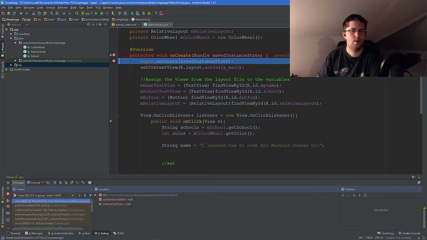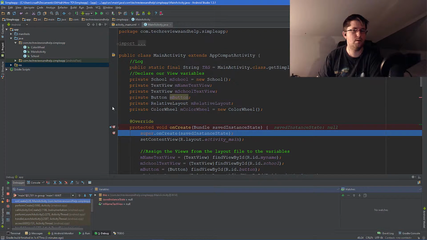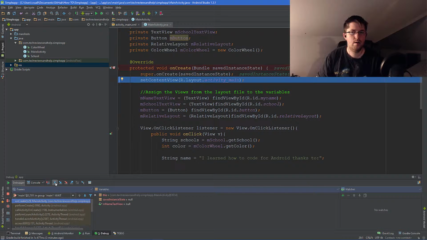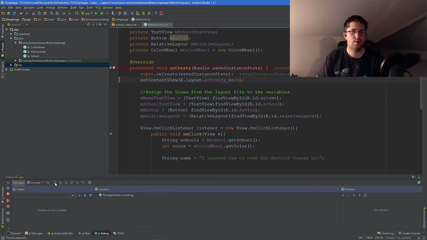Now again, you may notice down here things are not loaded, and this is simply because it has not had a time, or it's in the on click listener. So what we need to do is go and select the skip over, and you can see that it starts adding things.